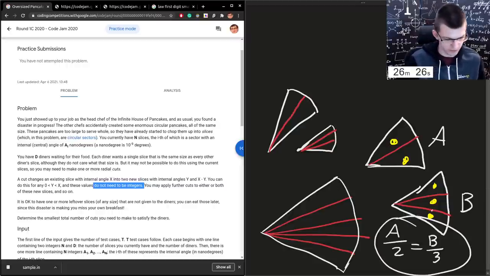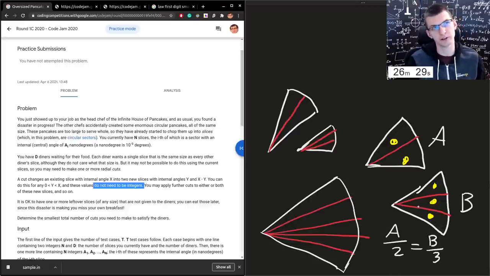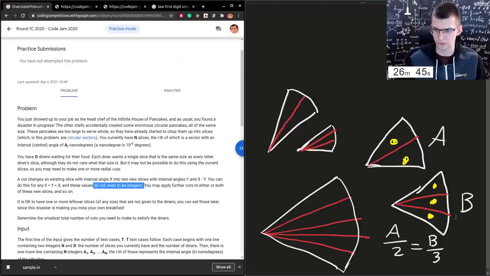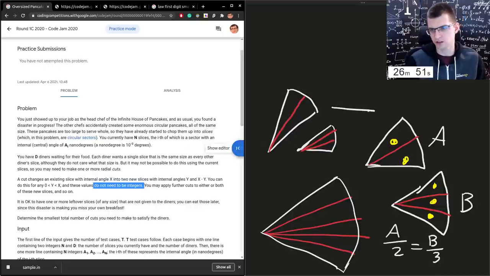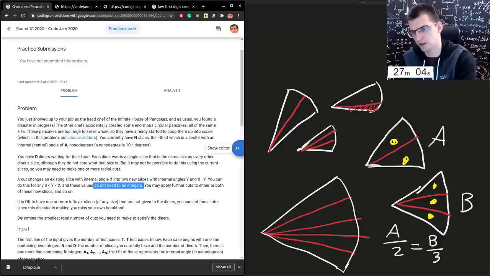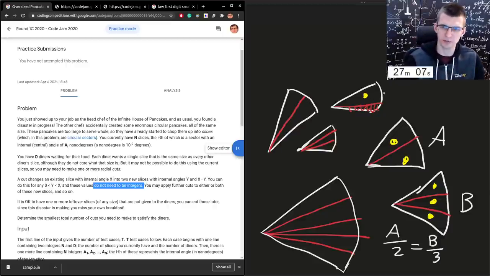We can do this only if A is divisible by 2, B is divisible by 3, and the ratio is the same. If we actually want 6 slices rather than 5, then we can also take from some other slice. We can kind of destroy it and do it like this. So maybe this will be left over. But if the slice was enough to make a single good part with the same size as those, then we are good.